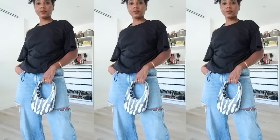So really anything with black, or if you are wearing one whole monochrome look, like an all yellow look, this would pop. Or anything with black and white, this would pop. An all black look, this would pop. An all blue look. If you're wearing top to bottom one color, this would work with any outfit. It's basically a neutral. But I love how this look came together. It's very cool, very edgy, kind of street, fun. And this just adds a little pop.